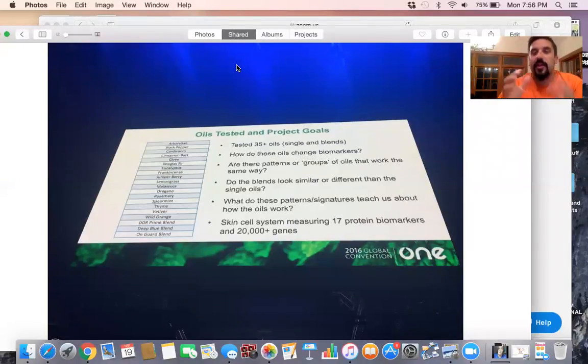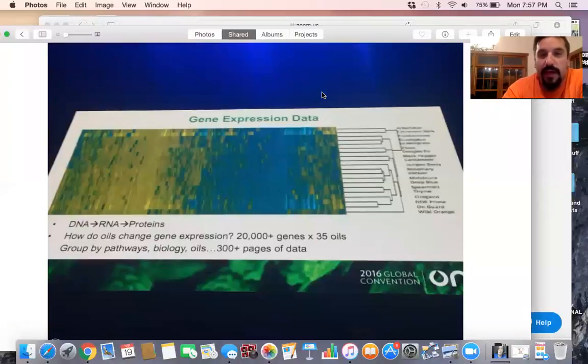So anyway, let me give you the long story short of what's going on with this, because data is just starting to be released in reference to this one. All the oils and blends you see on the left are all being tested, right? These are the different types of things being looked at, that you can see in the bullets on the right. They were looking at anything, trying to come up with discernible correlations between the two. The expression data has been off the chain.